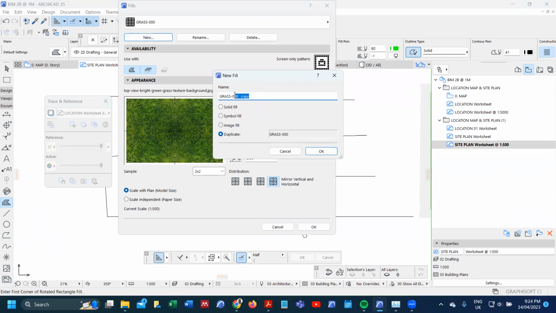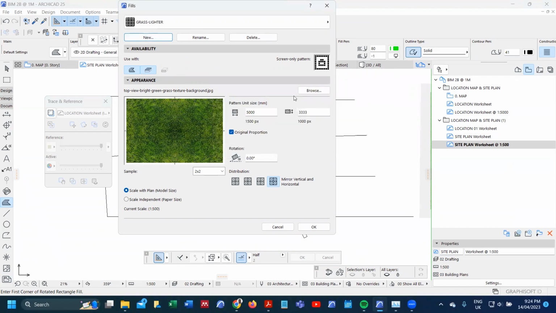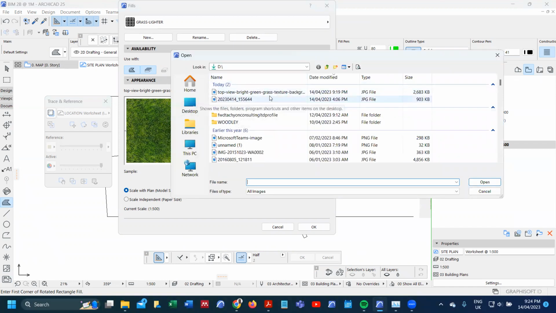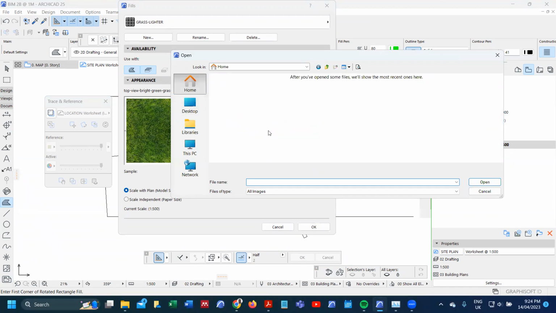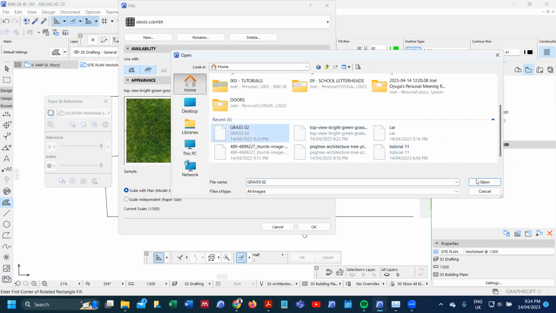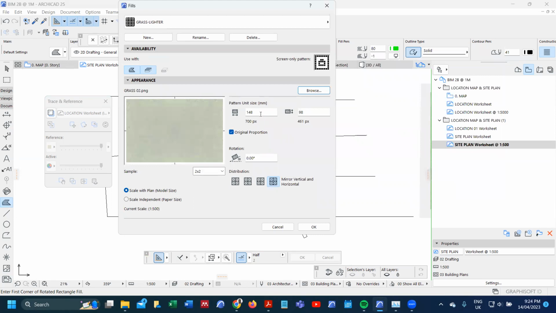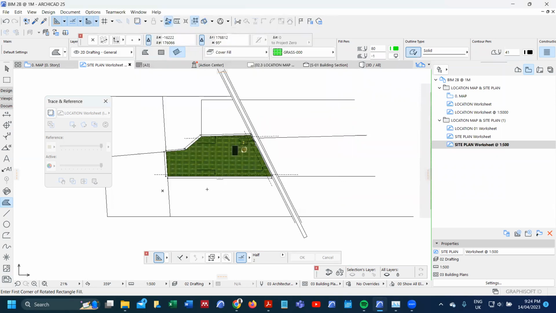So I'll call it grass lighter. And I will now change this. Use the same 5,000, and all the factors held constant.